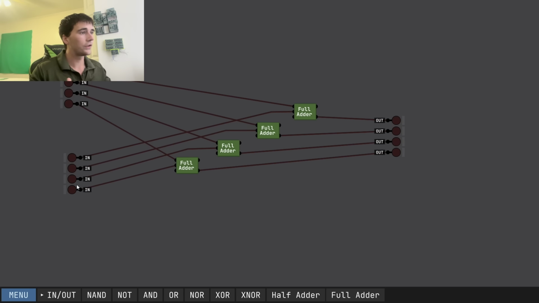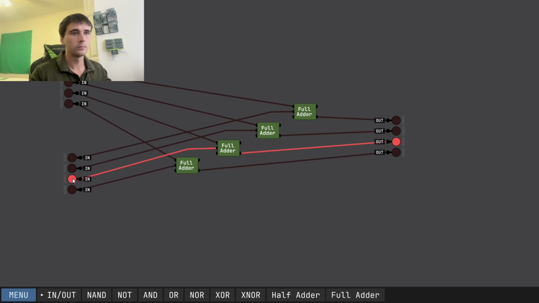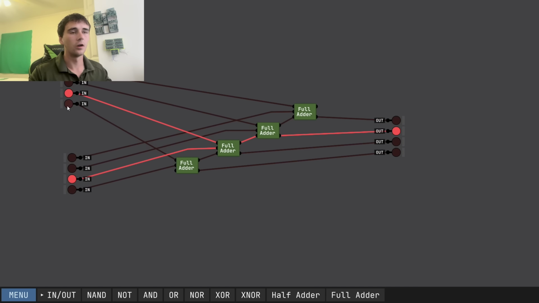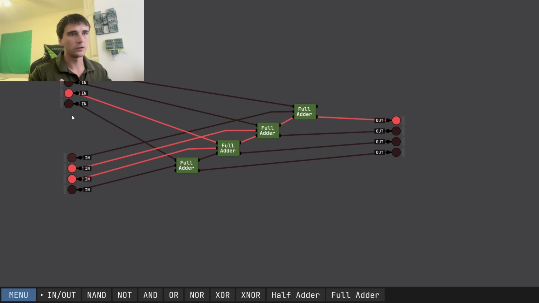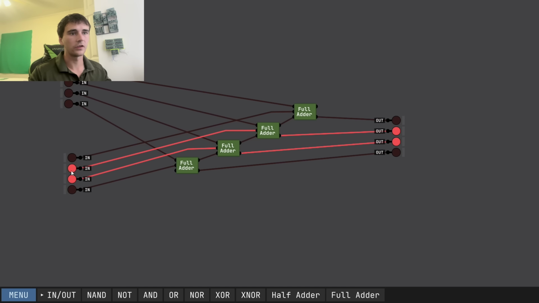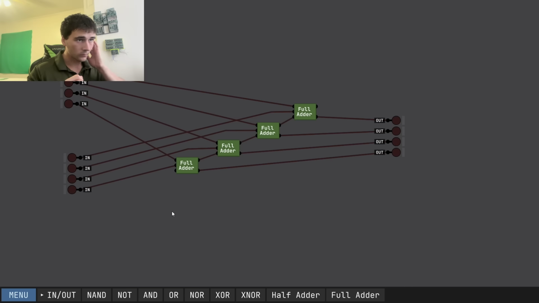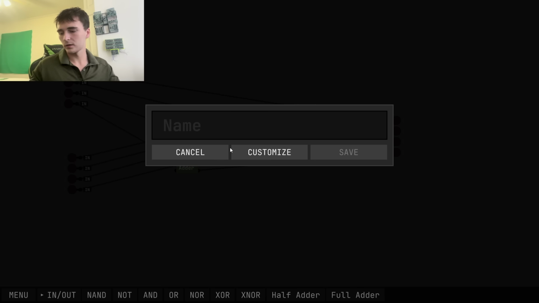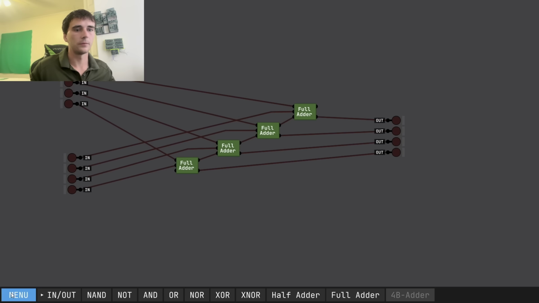So this is it. So let's see if it works real quick. We'll have 2 plus 2. Oh, I gotta carry these together. My bad, guys. Here we go. So 2 plus 2 is 4, which works. 2 plus 3 is 5. We can go with 6 plus 6 is 12. So it looks like it does work. So this is our adder, you can say. So we'll save the chip real quick. 4-bit adder. There we go.